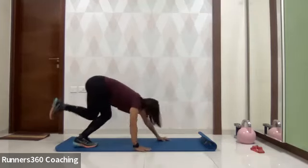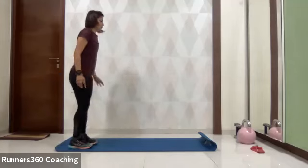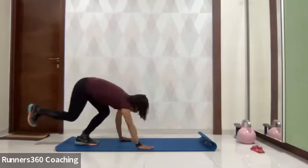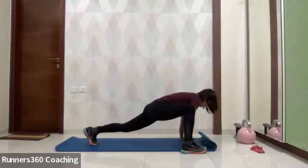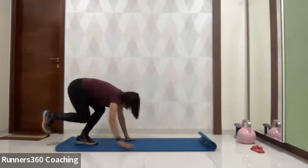Very good, Shruti madam. Good job. Excellent. Try to sit back, sir. Sit back. Very good. And stand up. Good job. Ravindra sir, good job. Good balance. Eight each side. Monica madam, come on. Fewer breaks. Keep going. Monica ji, balance. Try to balance.